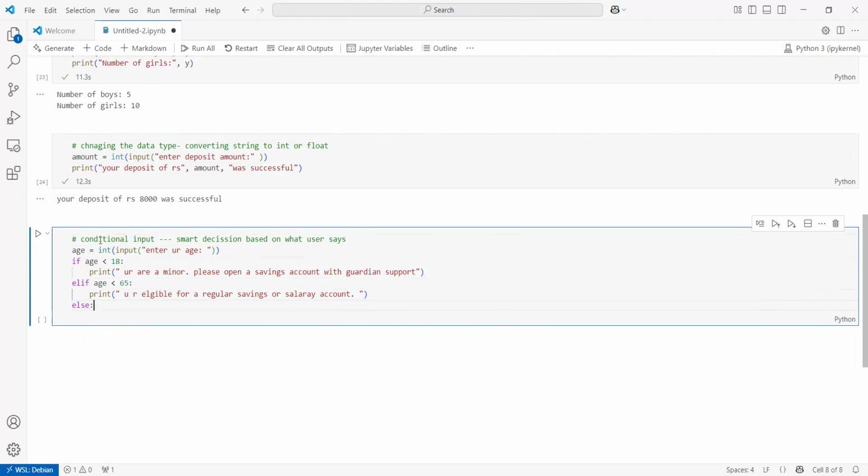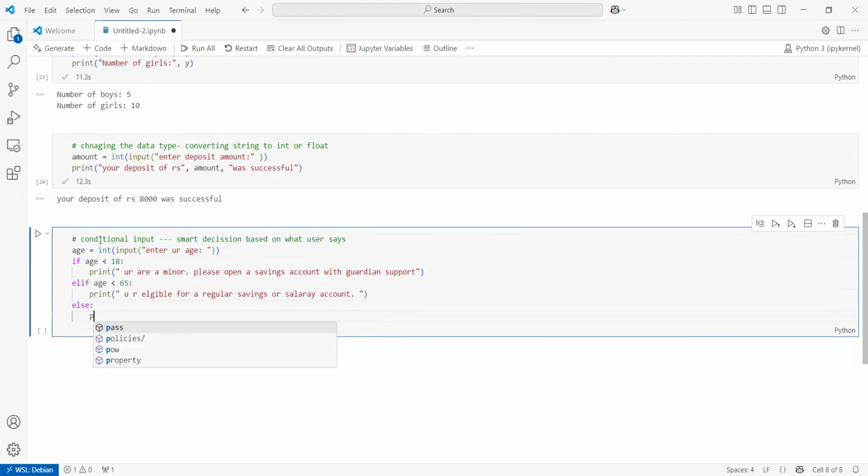Else, print "You are eligible for our senior citizen account with special benefits."